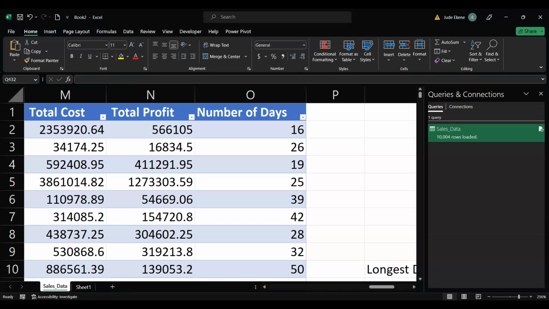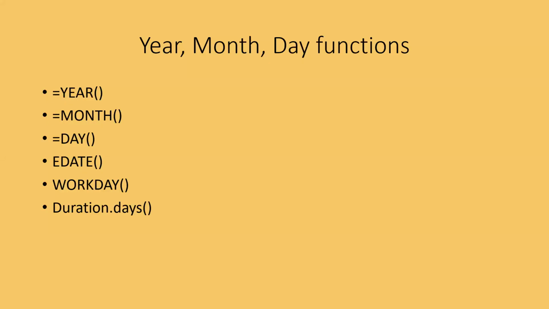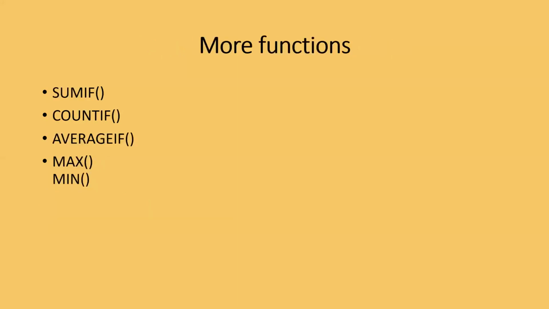So we've seen how to work with year, months, day, EDATE, EOMONTH. So if you're looking for maybe end of date, but then in particular months, you use EDATE. Workday, we'll be going back to see how we do with workday. Then we have used days or duration of days. Let's see how we work with this workday or weekday.